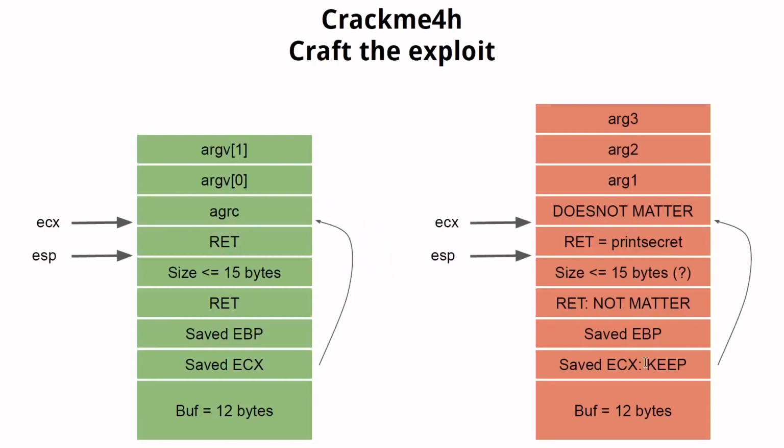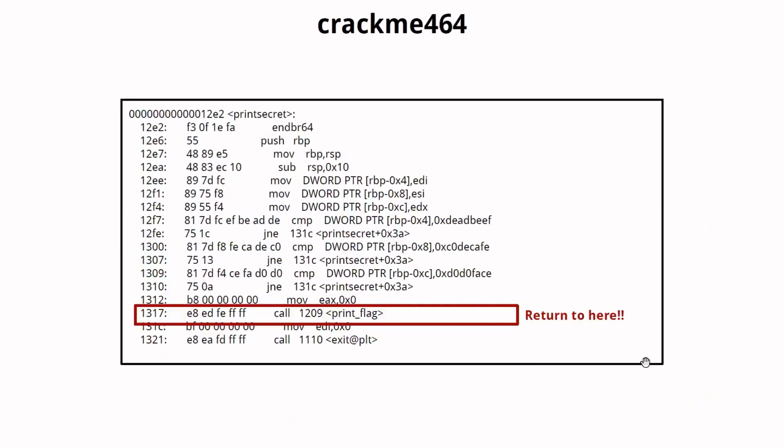That's basically the 32-bit difficult version, and the 64-bit. The 64-bit version you can return to anywhere. Actually, you cannot return to the beginning of print secret. The reason is in the 64-bit version, so many of you tried, right? Then you realize, oh, this is not working. Because if you return to the beginning of print secret, the program will still try to compare those 3 arguments. But you find out you have no way to set those arguments because they are in registers, not on the stack.